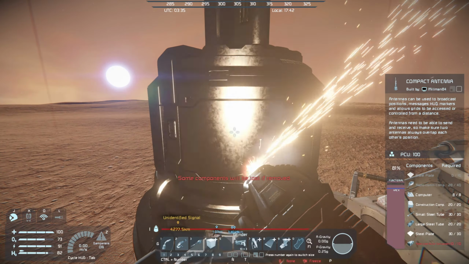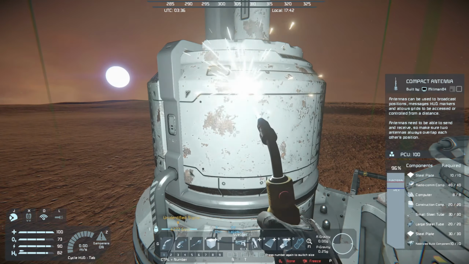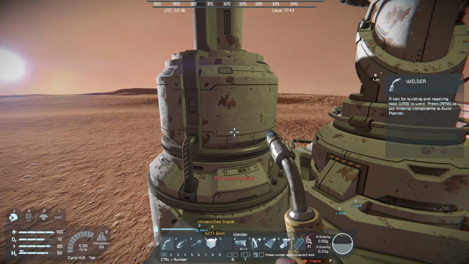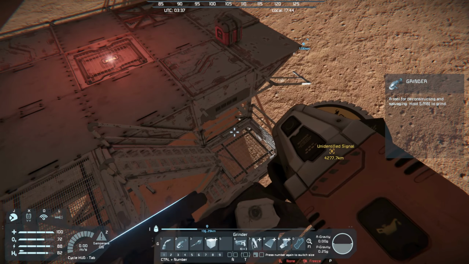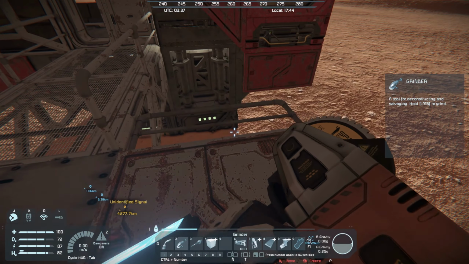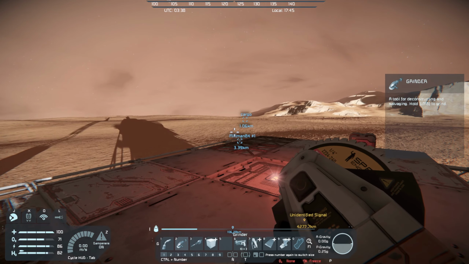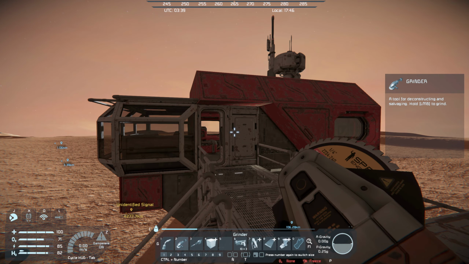Let's see if we can't. Inventory full. Inventory full. Access denied. Well, I guess I've got to go around and hack everything. Well, that is something. Let's see, we've got a battery down there. Yeah, let me go drive my rover over here. I'll work on hacking all that, and I'll come back after that.